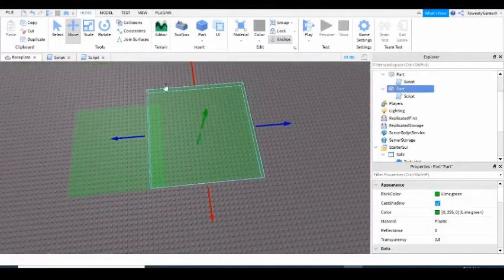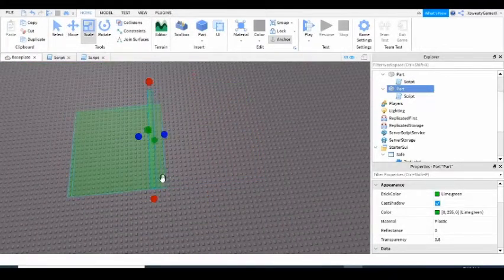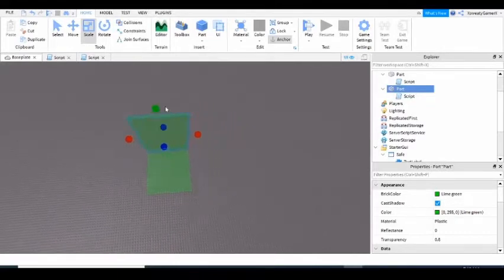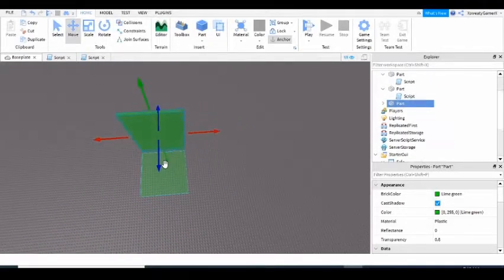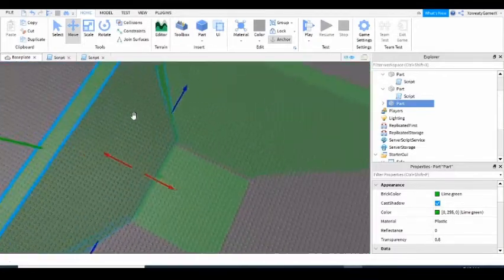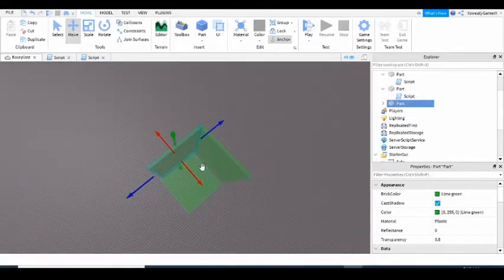So now we're going to just change the size of this. I'm just going to move it one stud off. Now I'm going to duplicate it again by pressing Control D. Then I'm going to press Control R, which will rotate it. Then I'm going to drag it just so all the corners hit each other, and there's no way to actually glitch out with having infinite health.